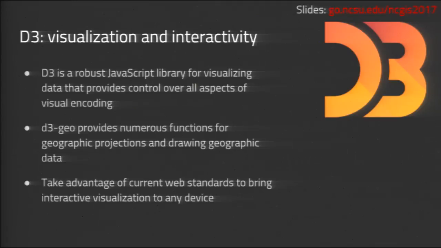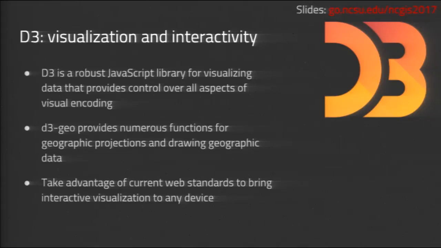And D3 also includes a lot of great geospatial libraries. With those, you can do everything from geographic projections to drawing geographic data. So it's an extremely powerful tool. And because we're using D3, we can take advantage of all the current web standards that are offered.